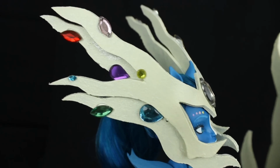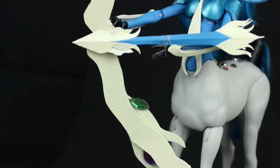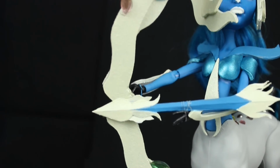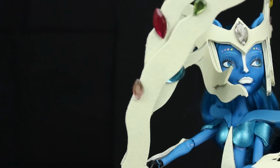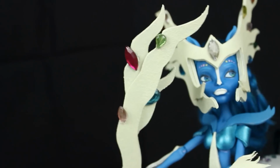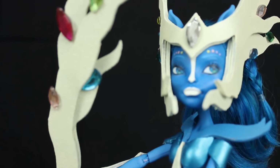I have to say that although I think she turned out really well, she's probably one of my least favorites in the series personally, and that's mostly because she's the least human looking and doesn't have any fabric clothing pieces. I just personally really prefer my dolls to be more human-like, a really great cosplayer more than an actual fantasy creature, I guess. But I still think she looks really awesome.